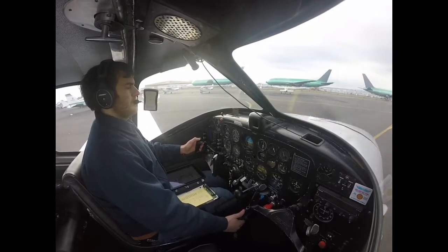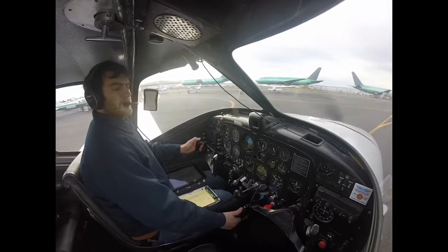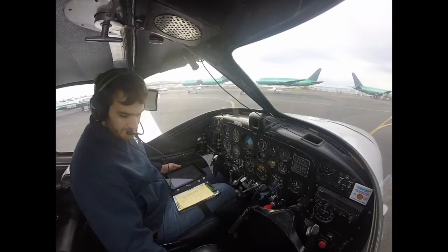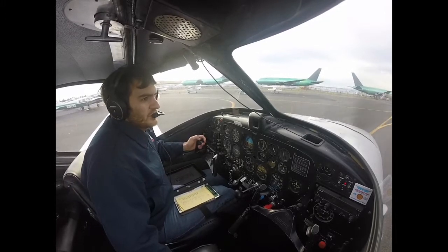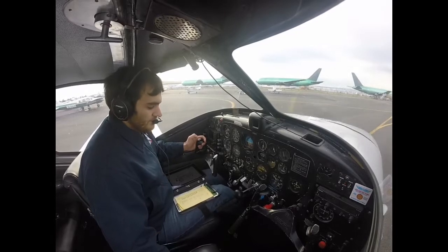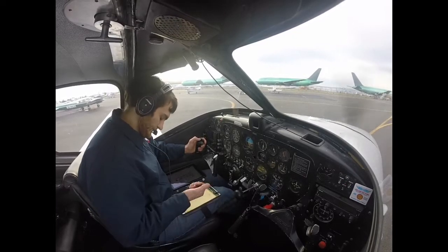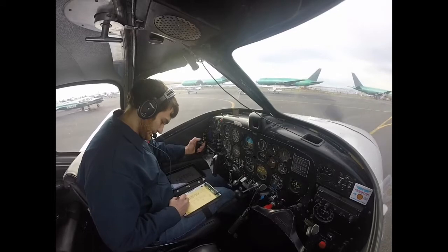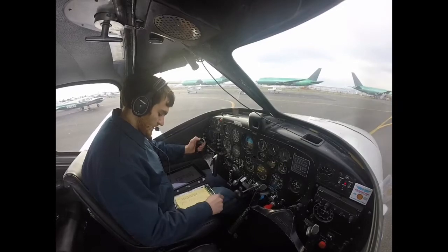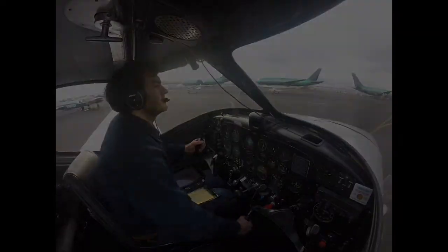And Navion 94 Charlie, was that you calling up outbound? Not yet, but I was just getting ready to call you. Navion 94 Charlie, we'd like to taxi for southbound departure. Navion 94 Charlie, Paine ground, runway 34 left at Alpha 5, taxi via Charlie Alpha. Charlie Alpha to 34 left, 94 Charlie.